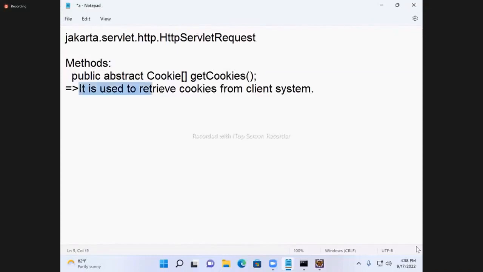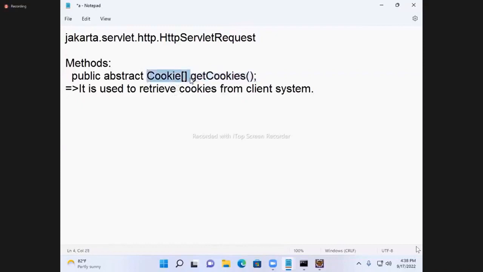It is used to retrieve cookies from the client system.